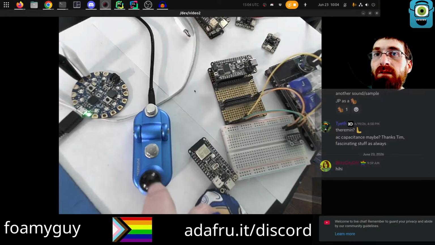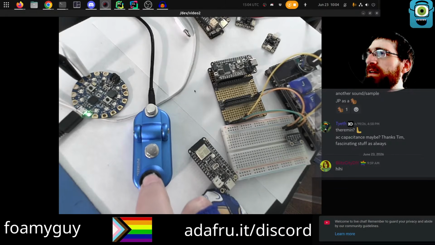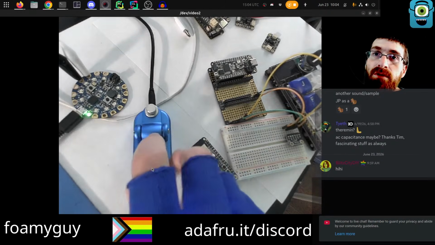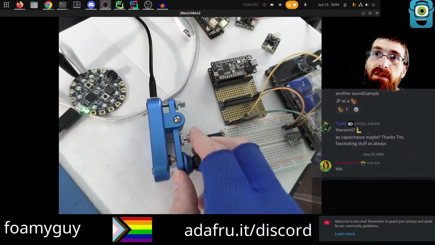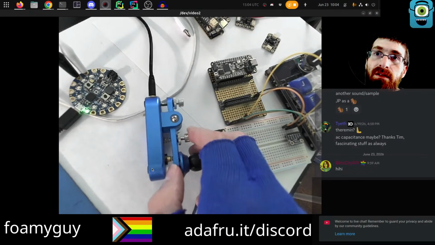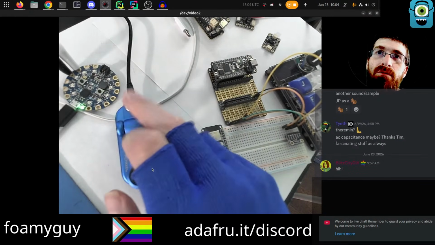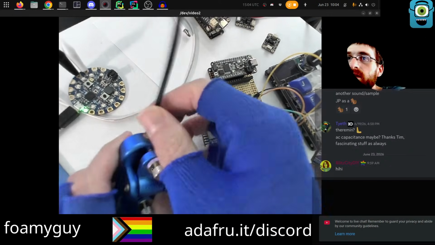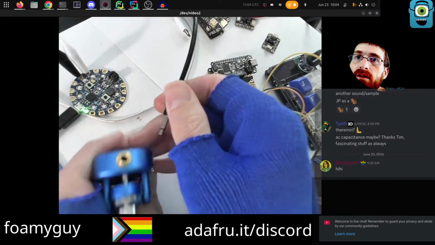You can push down here and, I don't know if you can maybe hear that sound coming through the microphone. It makes a little audible sound itself just by way of the design. You push this little brass piece down onto the connector inside here. You can adjust it with these, although I haven't messed with it too much. It has a 3.5mm jack here on the end.